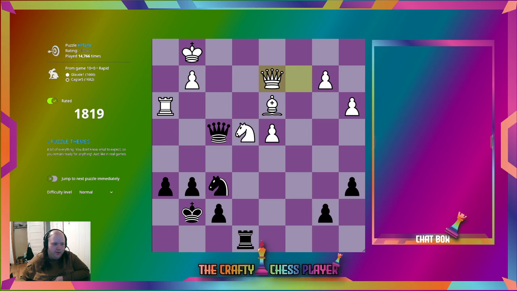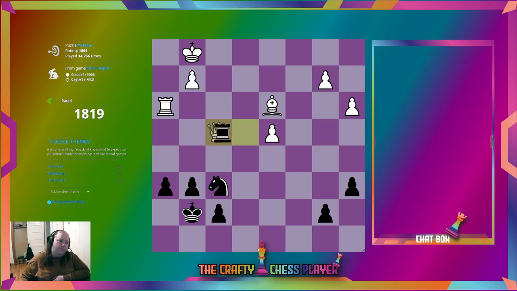All right, so again, my queen is undefended. His is defended by the knight. So what if I take? That removes a defender, and then we could just trade queens. And if he just takes my rook, then I just take his queen. I think that's the answer. Yes.